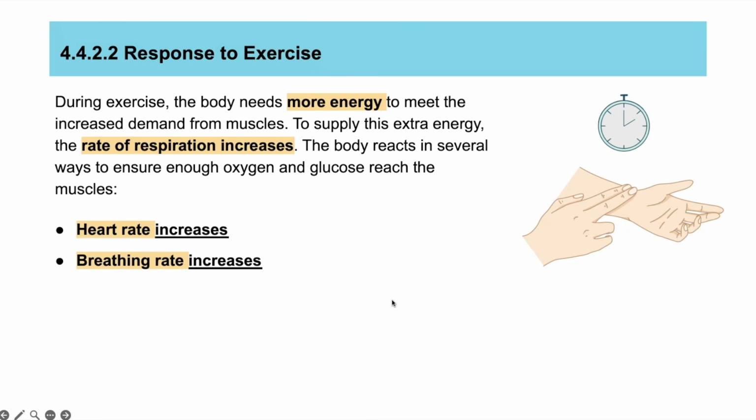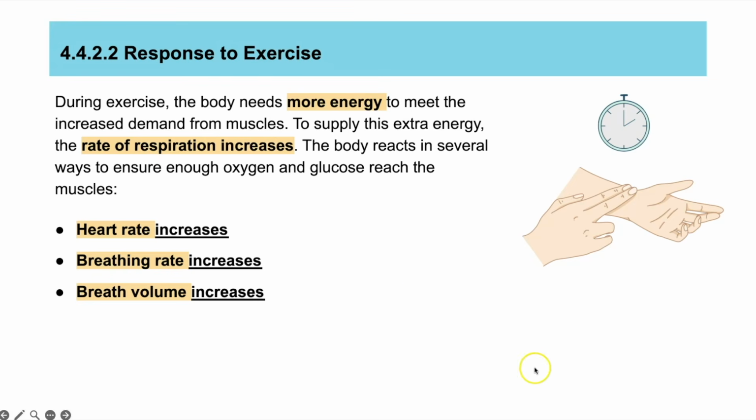The next thing is your breathing rate also increases. So you're breathing, ventilating, breathing in and out faster, and that's so that you get more oxygen diffusing in and more carbon dioxide diffusing out of the alveoli. Your breathing volume also increases, which means you're taking deeper breaths. And that's so that a larger volume of air is inhaled into your lungs, so that more oxygen will diffuse from the alveoli into your bloodstream. So all three of these changes are to try and ensure that aerobic respiration can continue for as long as possible.